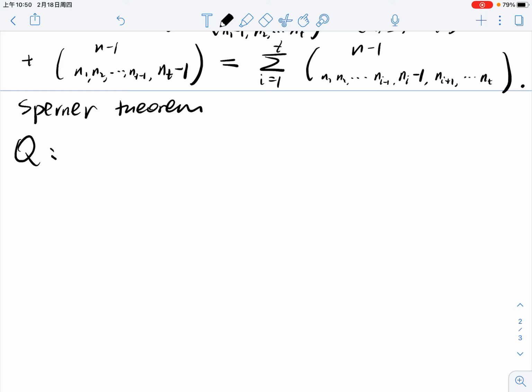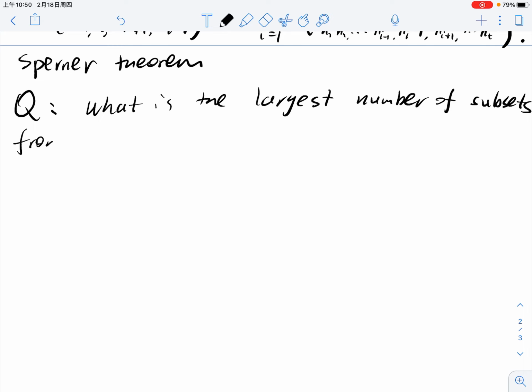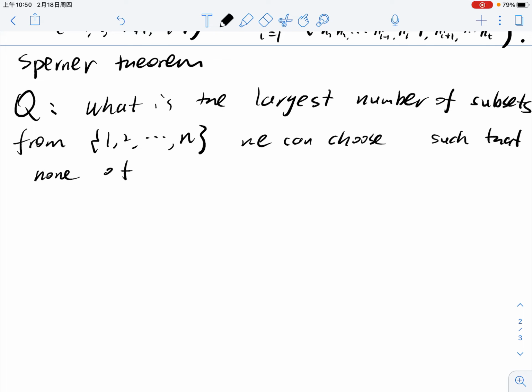So the starting question is, we want to know what is the largest number of subsets from 1, 2, 3, 4 all the way to n, such that none of them contains another.